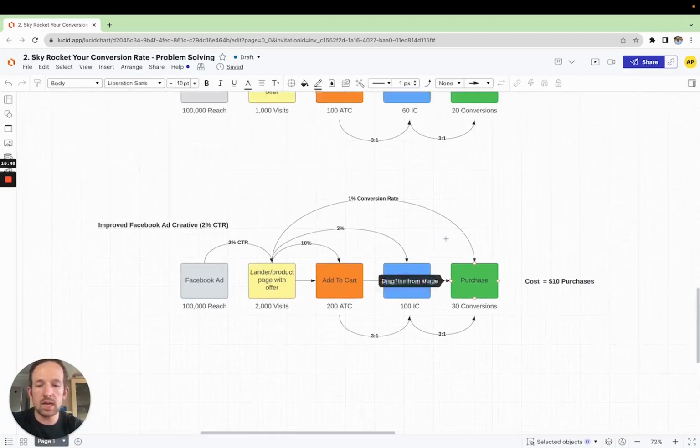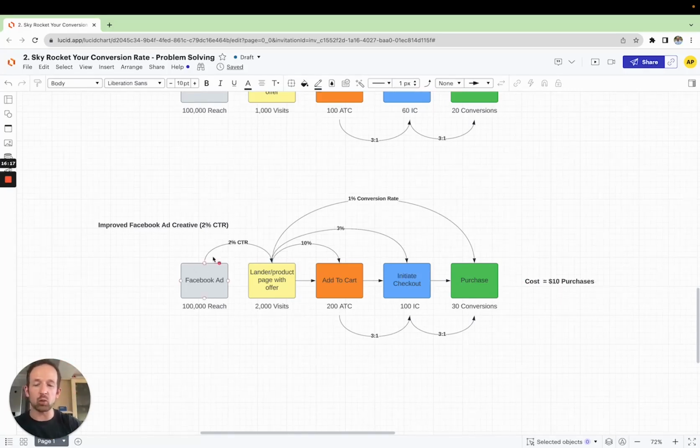So what you can see here is, by really focusing on these individual steps and looking at each in its own right, we have the opportunity to really make a difference and push the needle. We can make a much better difference to our conversion rate, and that also means that our cost comes down. So by doing that, we've gone from $30 to acquire a customer, now down to $10, which is incredible.